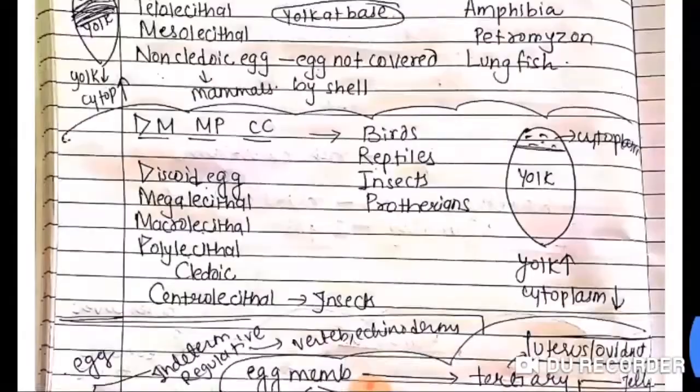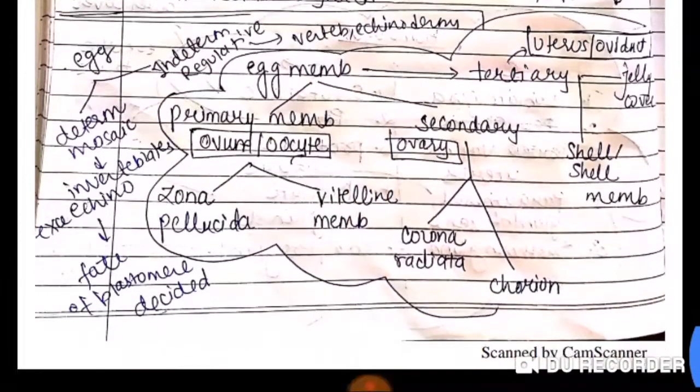This was the trick to remember the egg types. Now there is another classification: determinate or mosaic egg versus indeterminate or regulative egg. What is determinate or mosaic? The fate of the blastomere is decided — it will become a specific organ. In indeterminate eggs, as found in humans, the blastomere can form anything; it is totally potent. So the blastomere is called indeterminate or regulative egg, found in vertebrates and echinodermates.